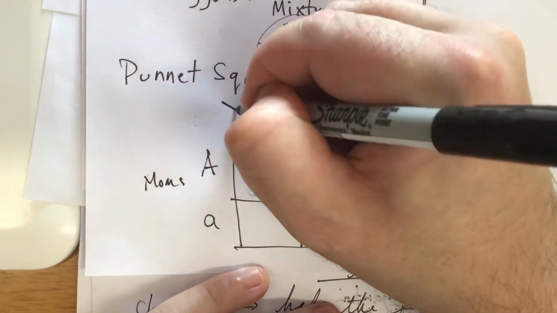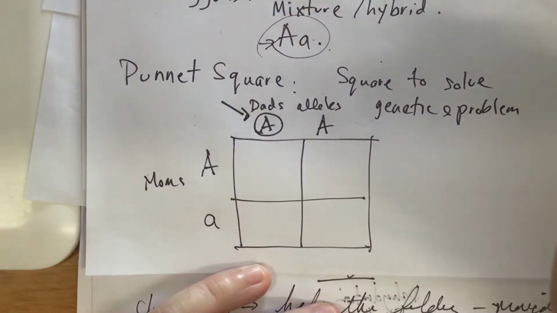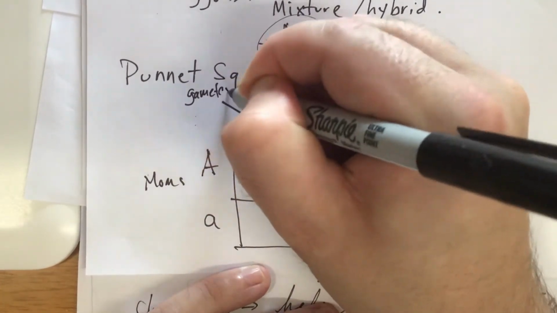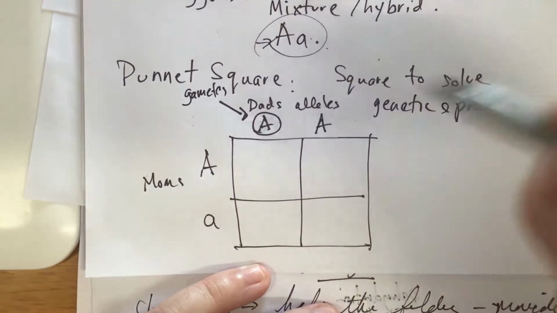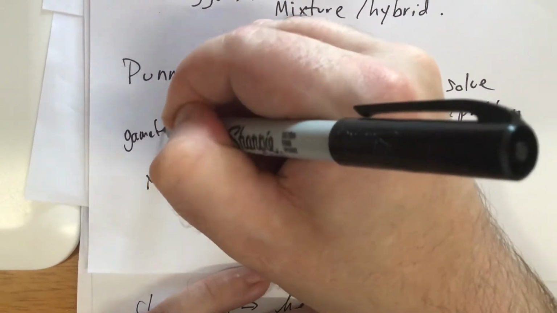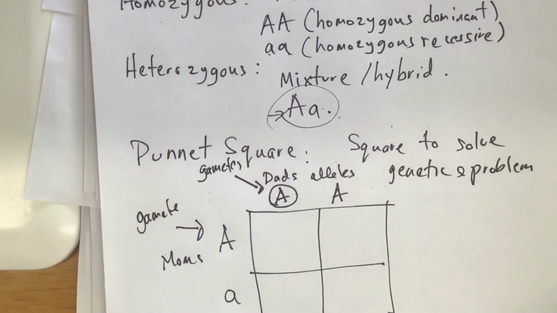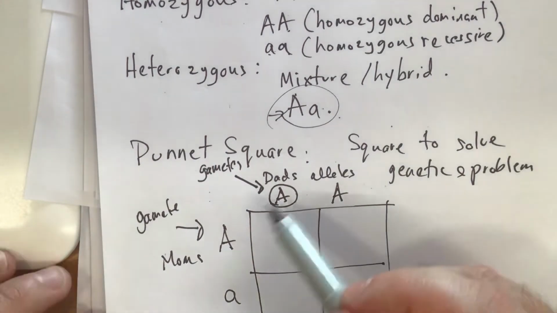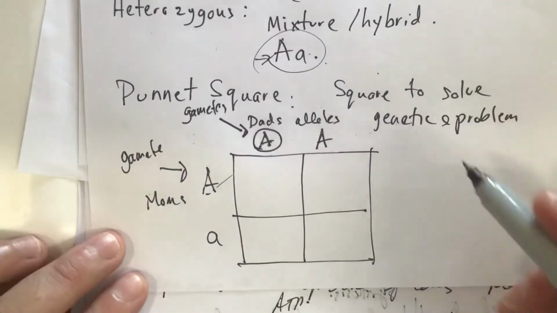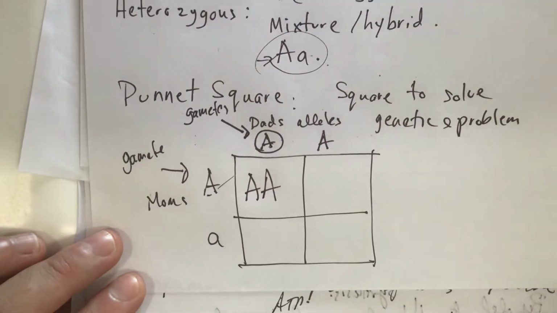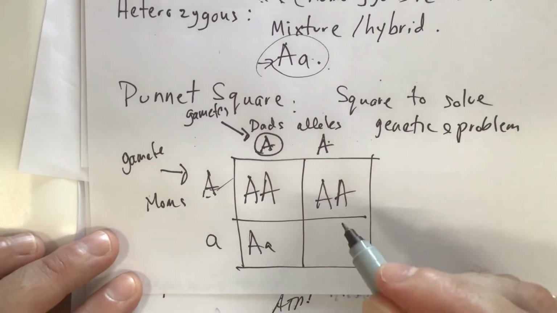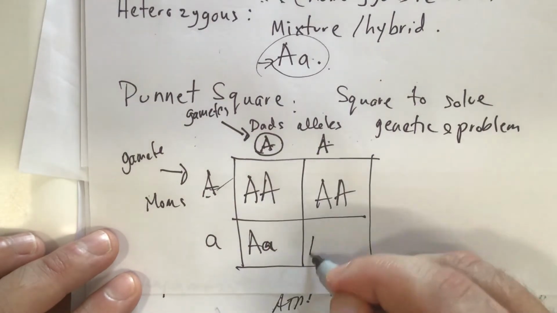Each letter here, for dad's one, of course, represents the allele that goes into a gamete. So this represents the allele that's going into dad's sperm, and this one here represents mom's gamete, the one that goes into the egg, right? So you get one of these alleles from mom, you get one of them from dad. And so the child for this particular gene, we combine them together, has AA, this one AA, this one AA, A little a, and this one AA.